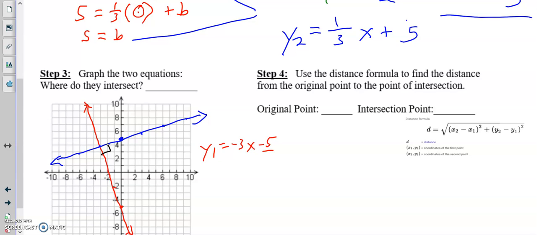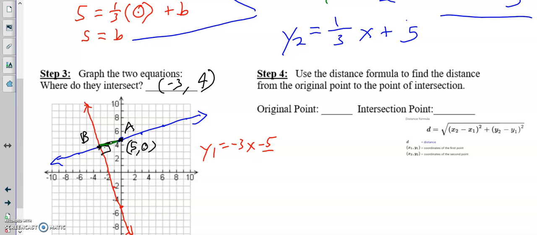My point A, which is here, 0, 5. Okay. Now, so where do they intersect? So this is kind of point B. Okay, this is A. Point B, where do they intersect? We can see here they intersect at negative 3, 4. Okay. So now I need to find the distance from A to B. That's what I wanted to do in the first place. But there's multiple steps we got to do in order to do that.